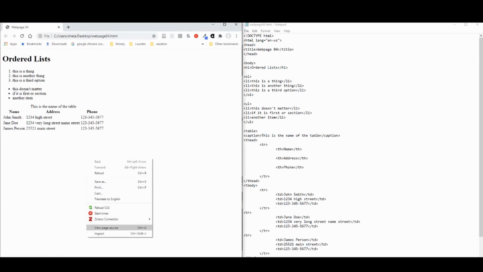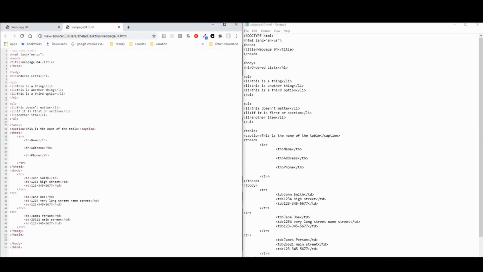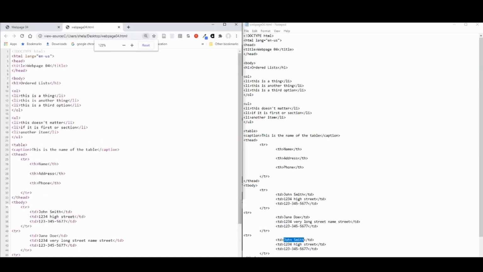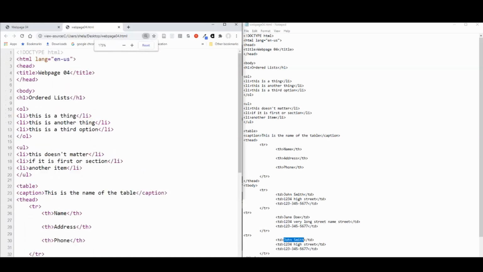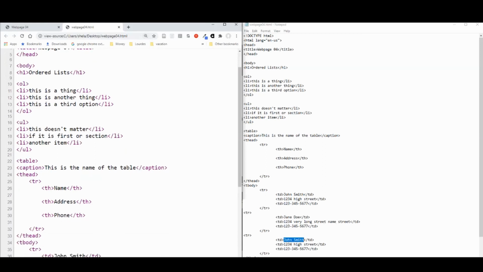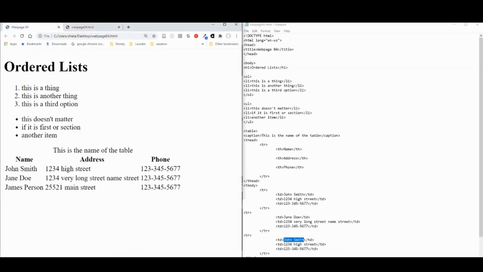Let me go ahead and do my view page source, and we'll go over this again in the larger format here. These are the multi-tag sets: ordered lists and unordered lists. Those are pretty simple. You just need to have this OL or UL as a container, and then all the LIs within there. Notice it's the same one either way, LI, list item. All those LIs fit within there, and then they render as a 1, 2, 3 or bulleted list.